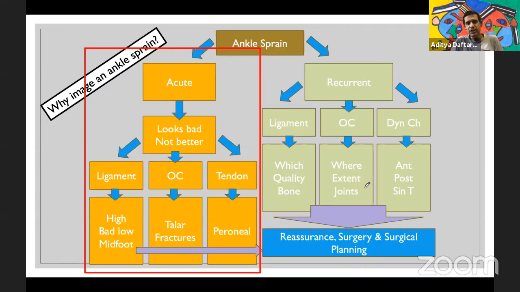Now, when we have a patient with chronic ankle instability or chronic ankle sprain, then we're more concerned in determining which ligaments are involved, to what degree, and what is the degree of remodeling. What is the status of the cartilage? Because if we do a surgical procedure, if we do something, what are we actually salvaging? And then some dynamic changes. So when you have that ankle instability, obviously with that movement, certain adjacent structures become susceptible to injury, such as the anterior impingement, the sinus tarsi, as well as the posterior impingements.